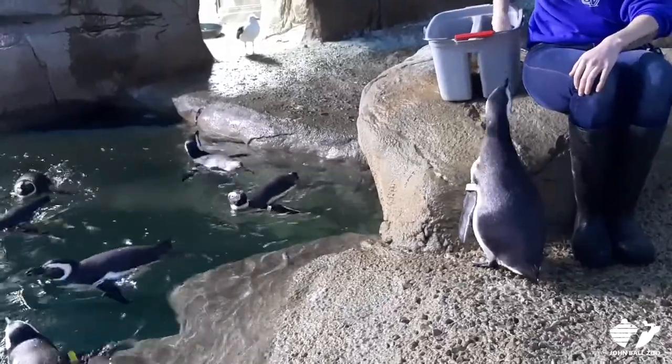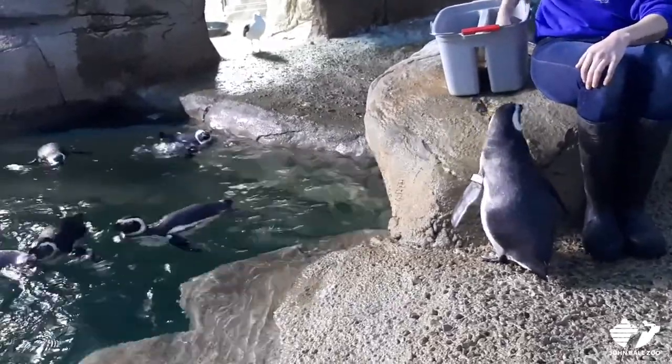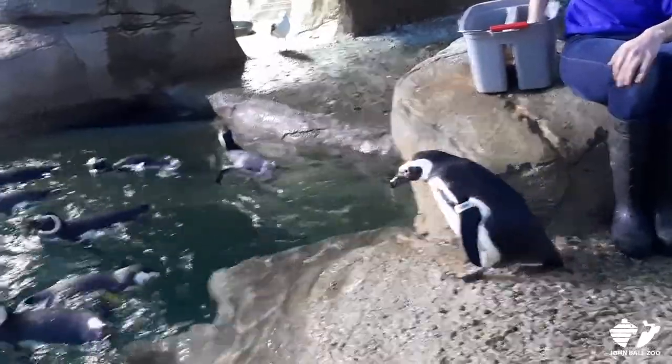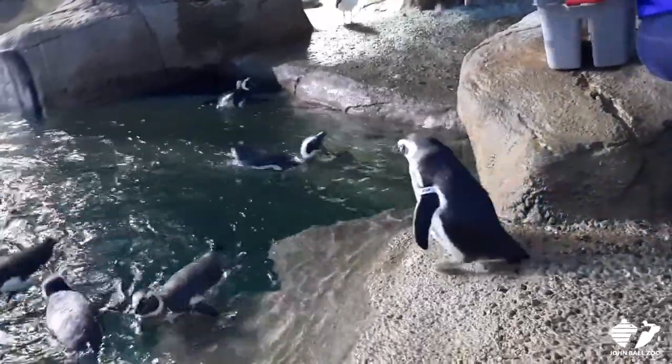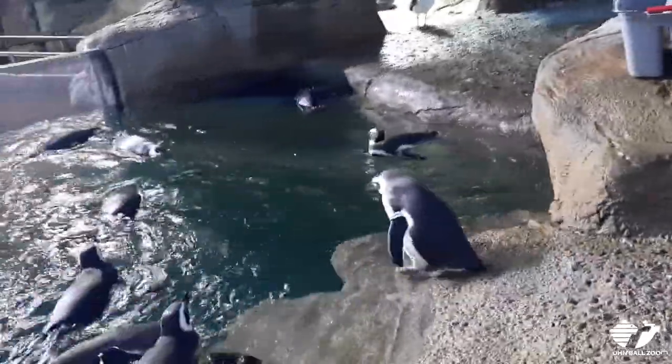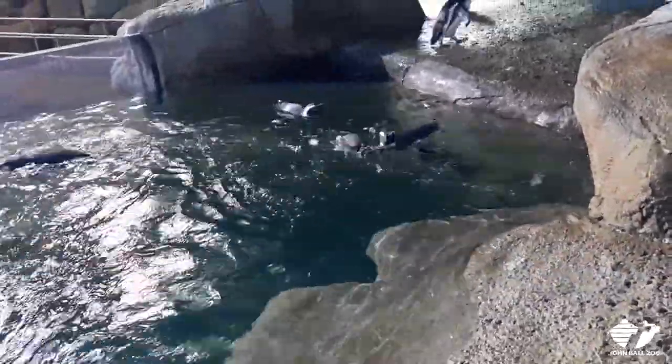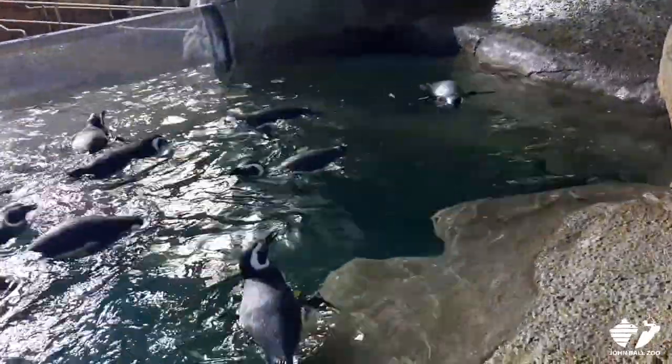Yeah, so as Ty was just mentioning, penguins eat their fish head first. That way fins don't end up spiked up backwards. It's already incredible enough that they eat fish whole and eat fish that big, but it would definitely not be comfortable going down their throats if it was going down backwards. So head first is the way to go.